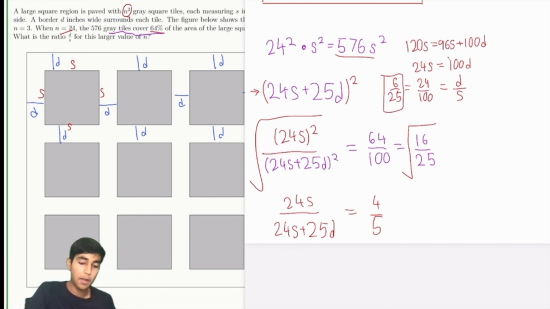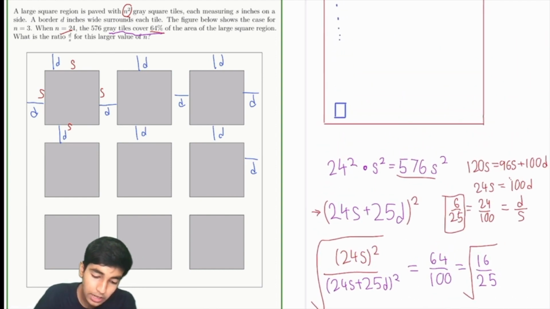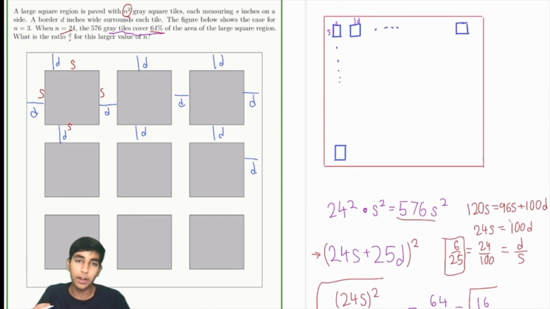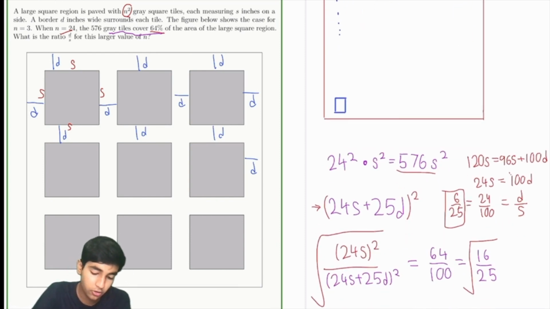Let's quickly recap everything for this problem. So this problem really did not use anything more than the formula for the area of a square. Yet it was still so interesting. So we saw how it was essentially a 24 by 24 grid of squares with side length s. The area of all of these gray regions, I didn't draw it gray, but you can visualize it gray in your mind, is 24 squared times s squared, which is just 24s squared.